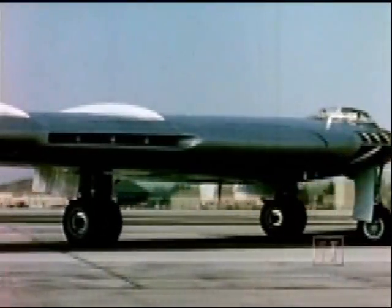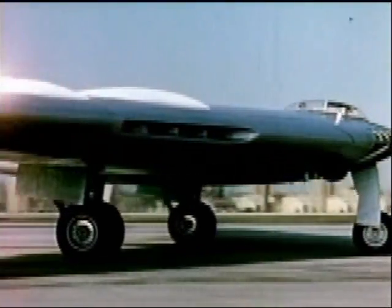But by May 1945, the long and bitter struggle to defeat Nazi Germany is over. Its industrial and technological centers lie in ruin, along with its dream of a flying wing aircraft. But Jack Northrop is convinced that where the Germans failed, his wing will become the greatest aircraft in the world. All he would need is the raw power to do it.